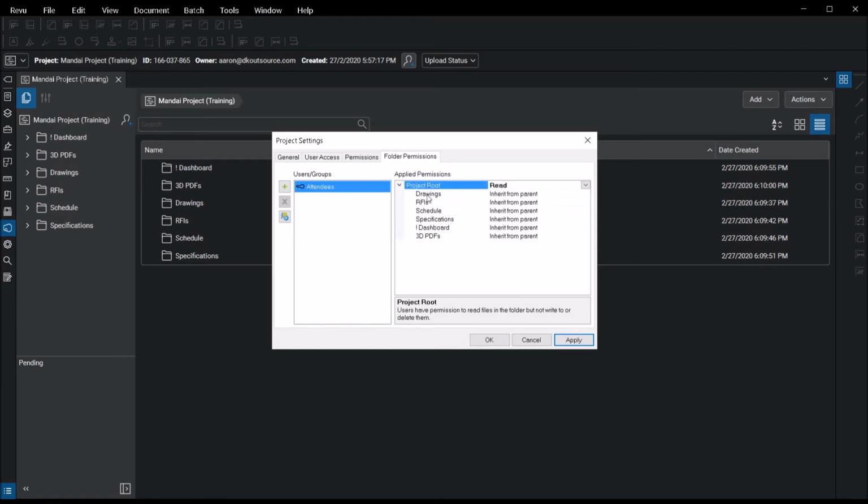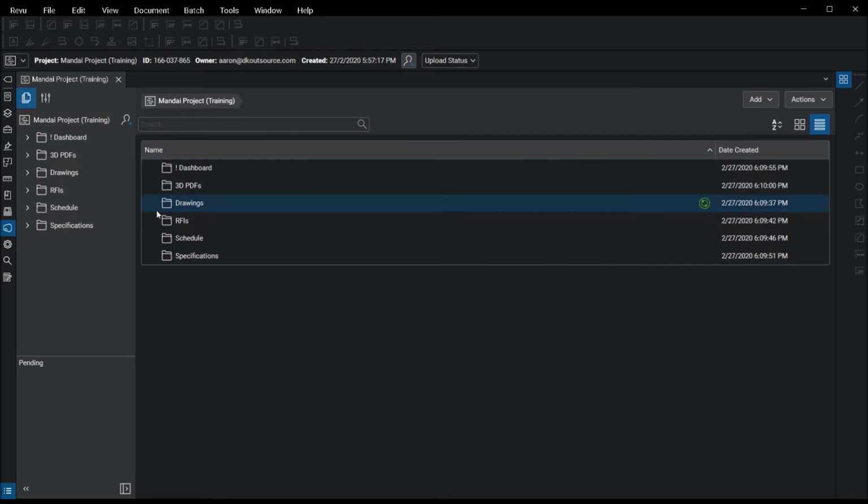Okay, and if you take a look at the project root, you can actually select to say that certain groups of people cannot access this folder. They can only see this, they can't access this, so on and so forth. So you can allow them to select whether it's read and write, or read, write, delete. Right, so those cover the project settings and permissions.